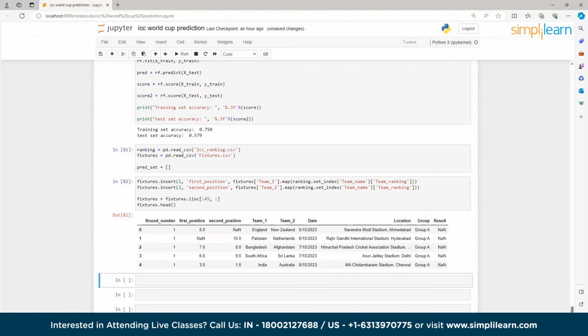Okay, so let's fill the missing values in the first position and second position columns with their respective means.